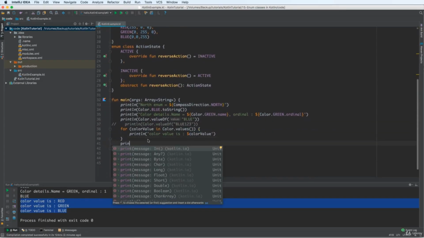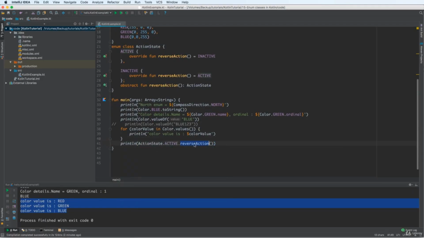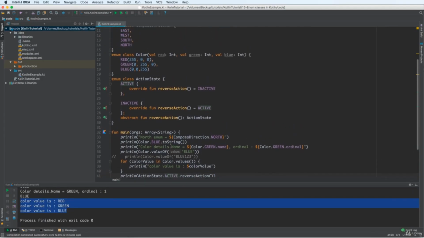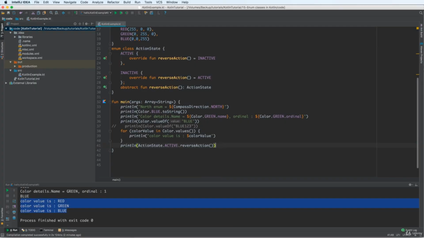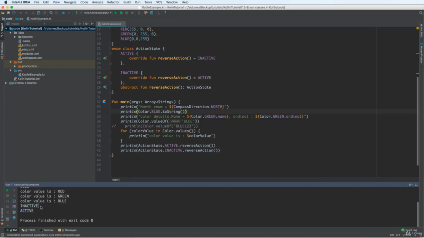Okay, this is for when you want to press some button 1, 2, 3, 4. So after calling the reverse action from active, you can change to inactive, and vice versa. From inactive, it will change to active. Okay, so we have two values. Then after running, we show that we have the two values, inactive and active. This is the way you flip a value. And this is the end of my.